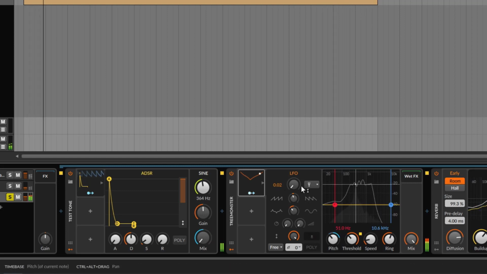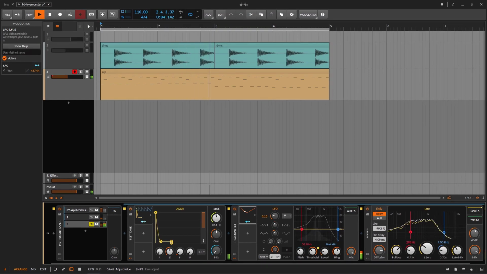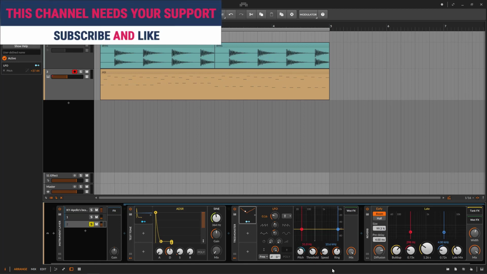This is great. Just a great device. Now, the thing is that there is a lot of experimentation that you need to do. You need to do a little bit of experimentation and then save the patch. That's what you need to do. Right. So that's the Treemonster. And of course, you can use it as a simple device to add something extra to some sound, or you can use it to create crazy sounds like this. You know, create sound effects.